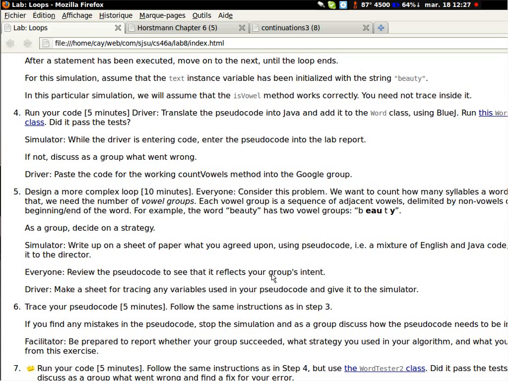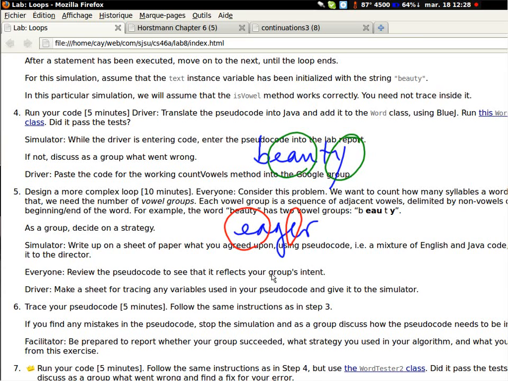And to compute syllables, the first step that you want to do is you want to look at vowel groups. So I'm giving you as an example to consider this beauty of a word, where you notice it has 2 vowel groups. You're going to count this one as a vowel. Or if you look at this word here, it has two vowel groups. This is a group of length 2, this is a group of length 1. And each vowel group gives rise to a syllable, so that's why we want to count them.